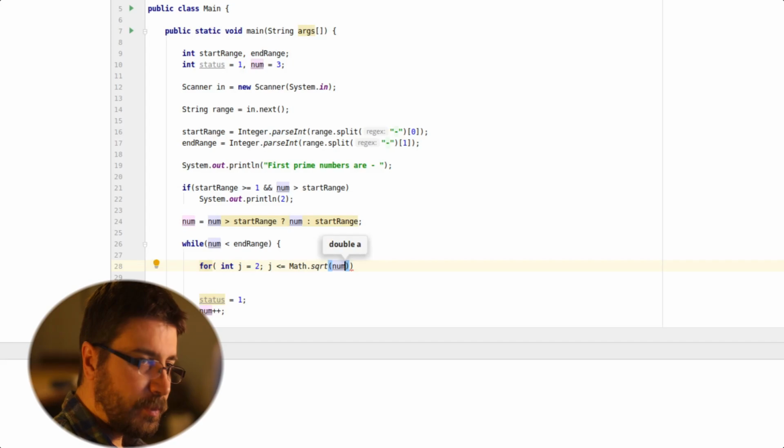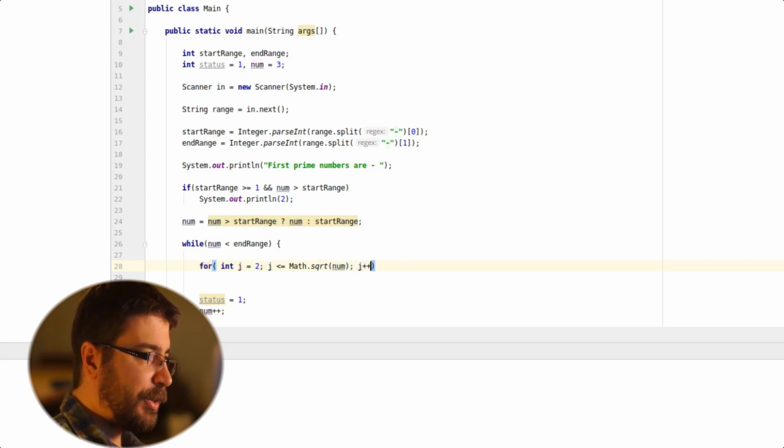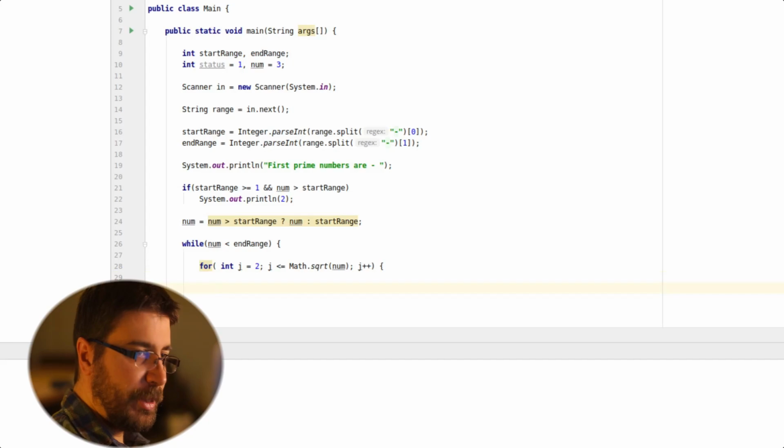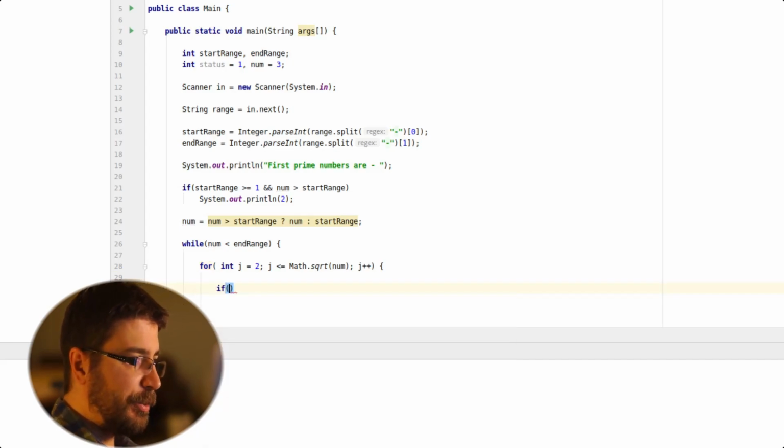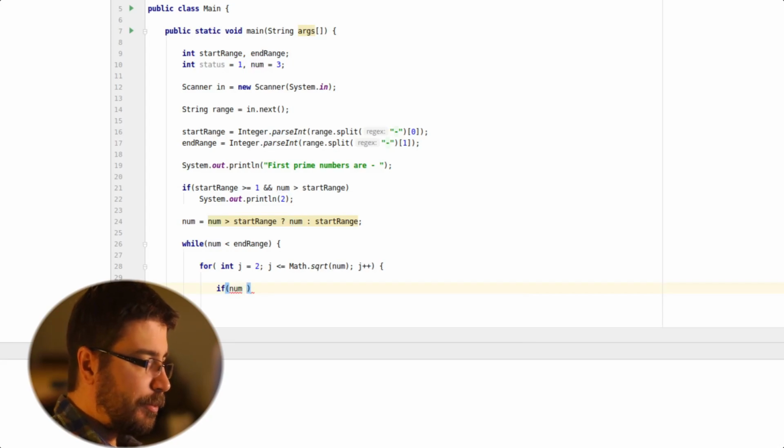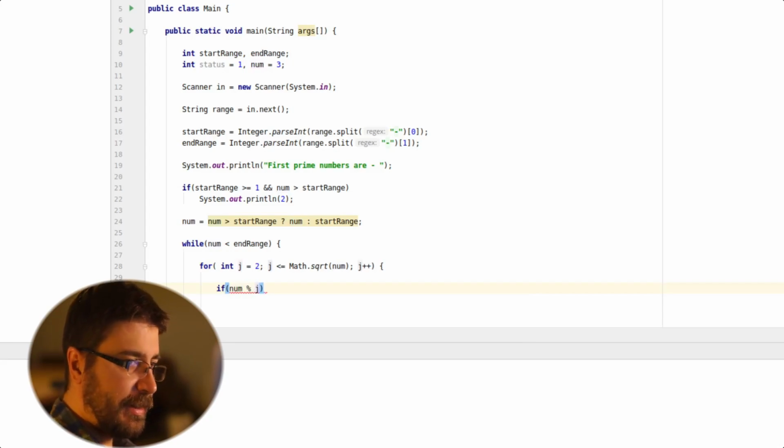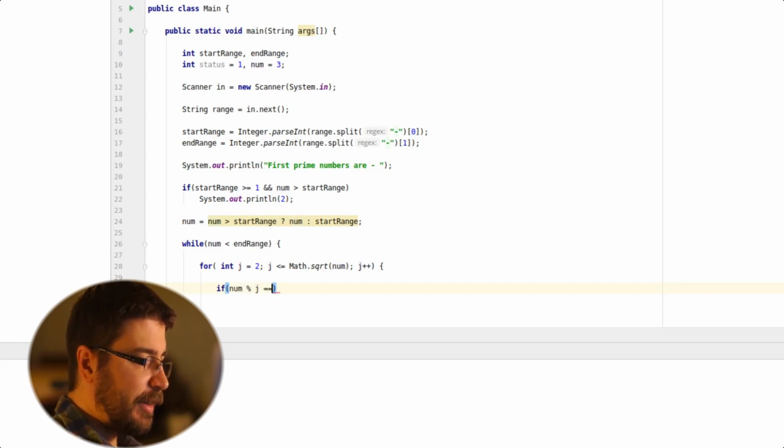After that, we keep incrementing this J counter, and inside this block we have our if statement, which will use the counter modulo J equals 0.